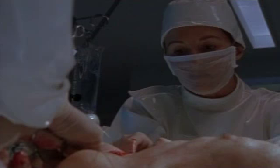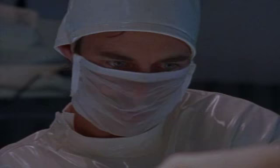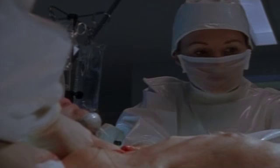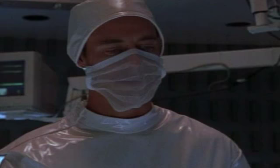Suction. Clamp. That's good. That's it. When you try to retain as much of the upper spinal cord that's free of malignancy as we can. Ready? Retract table to initiate separation sequence. Ready for transfer.